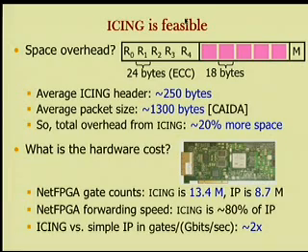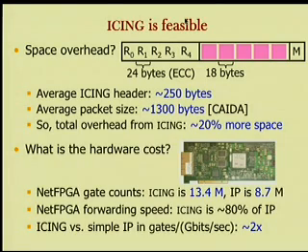The answer is we cost a little bit more than IP, and for that little bit more cost in gates, we're running a little bit slower than IP. So if you normalize everything out, a natural measure here is gates, the number of gates you're paying per gigabit per second. If I'm paying the same logic cost as IP and running at half of IP's speed, we can't call that the same hardware cost. So by scaling by the speed that this thing is able to drive a wire, we get that in gates and logic, relative to IP, ICING's about twice as expensive.